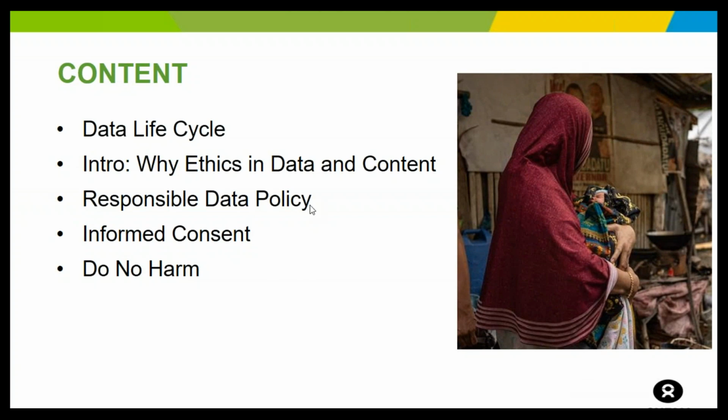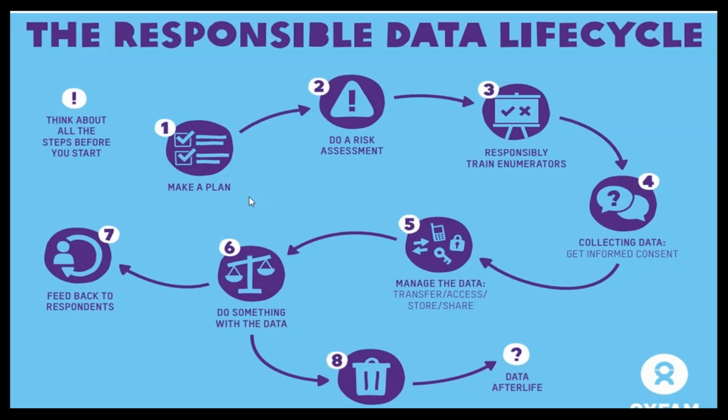So let's start with this. This is the first topic, the responsible data life cycle. And let me point out a couple of things to you because this is the whole process that we are going to be following, right? First, we have to make a plan for the kind of data that we are going to collect. In this case, it's a survey, but for you, at any moment, it could be a series of interviews. It could be focus group discussions. It could also be, if you remember, the iStories data collection that we did. So it could be any type of data collection that you are going to do. It is basically the plan.